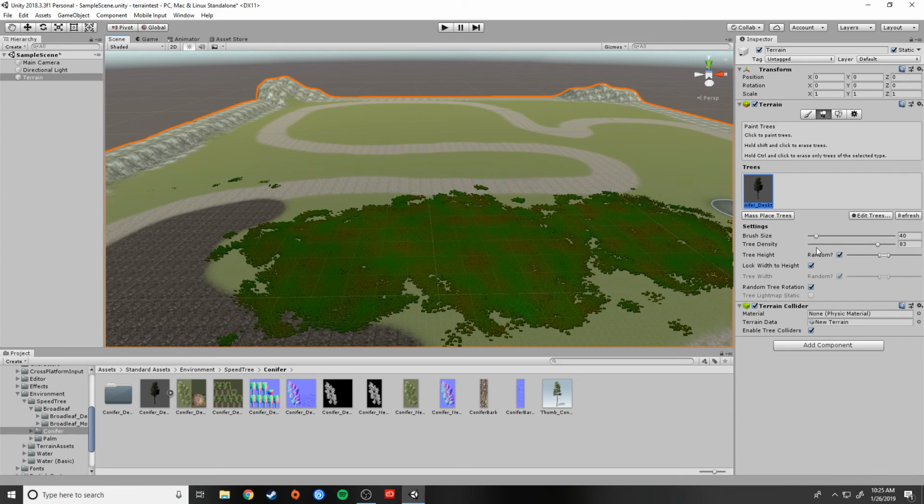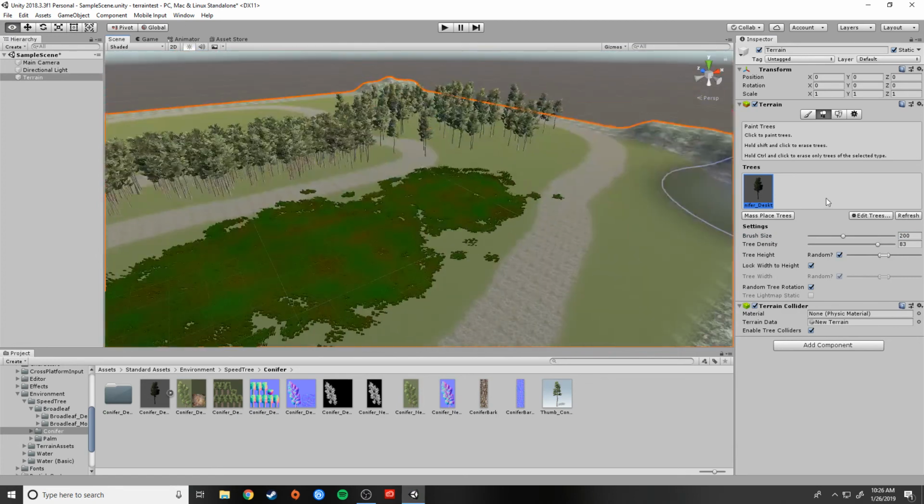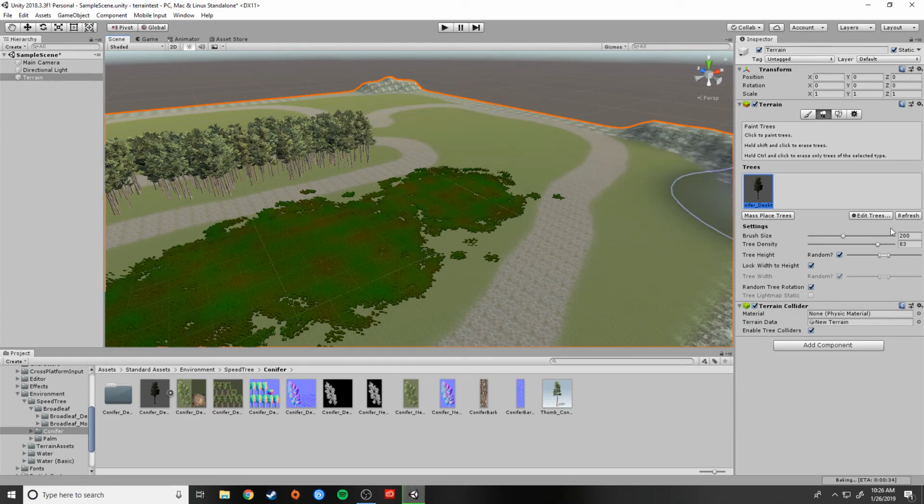And now it's really as easy as this. You click and you add trees. That's really how easy it is. Now, there are some things we want to pay attention to here. Obviously, our brush size: if we want to add trees to a wider area, we can just click there. With trees, sometimes they go outside of your brush indicator, so you want to be careful when adding trees to make sure your brush size is a little smaller than you expect. So there we go. Notice how it added trees outside of where I clicked.